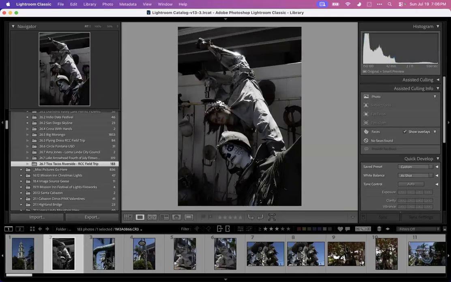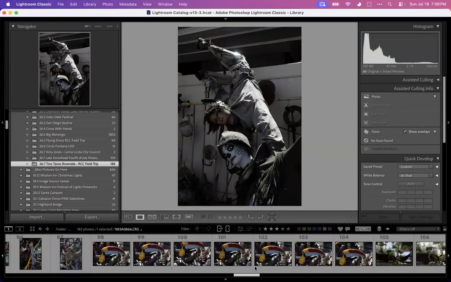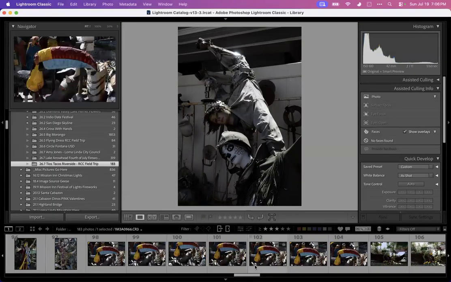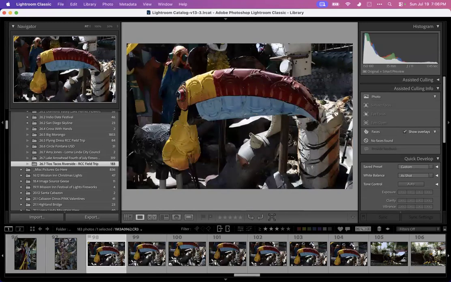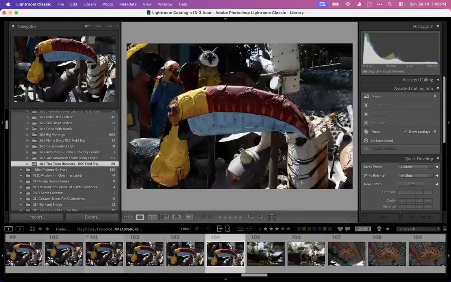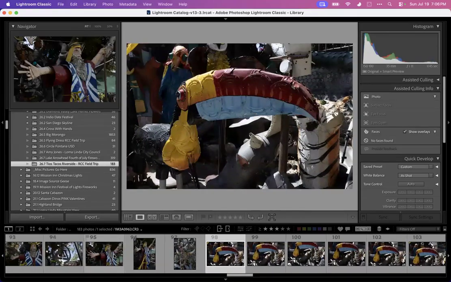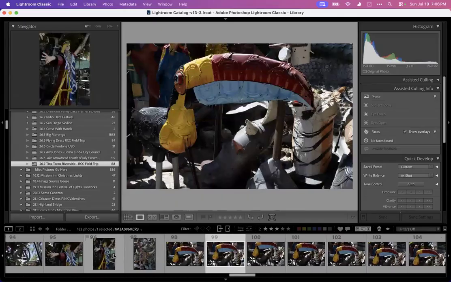That was a question somebody asked: how many photos do you have? Clearly I'm not going to edit all 183. And somebody had asked, how many topics did you take? Well, here for an example, I've got a toucan. I've got several pictures of the toucan. Well, does that count as one or what? Well, it's one of the 83.